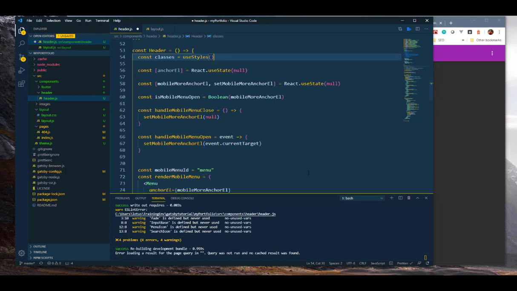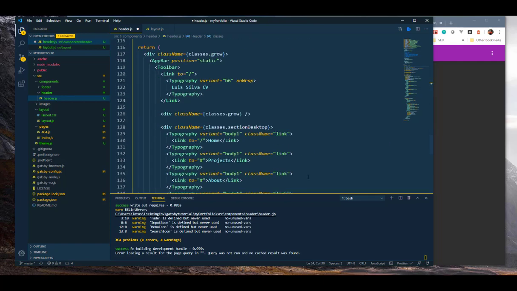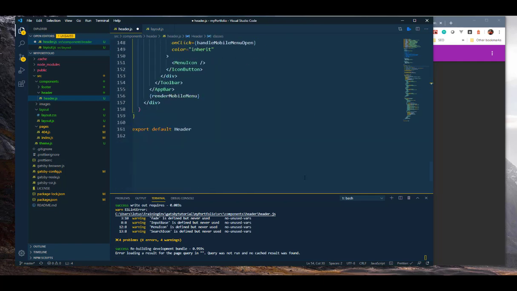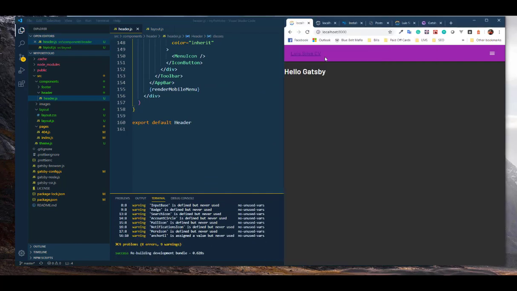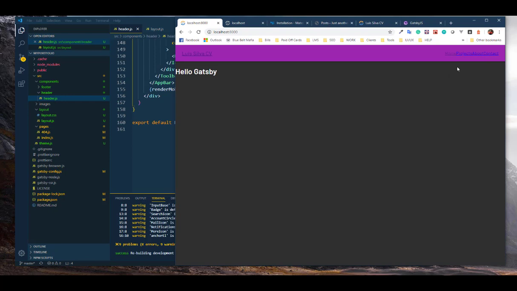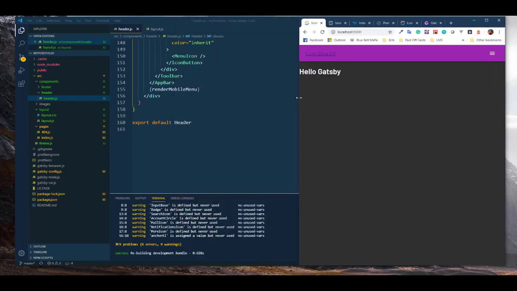All right, and that's pretty much how you set up your app bar. That took a little bit of work, but trust me, it's worth it. All right, so now you can see here, it opens. Very ugly, but it opens. And if you come over here, here's your menu. And if you come here, there is the same menu and it's open.